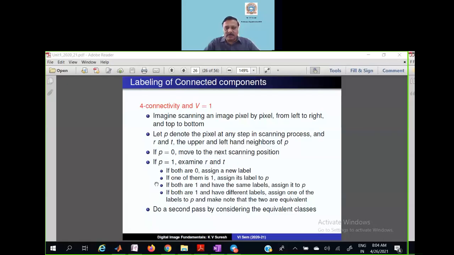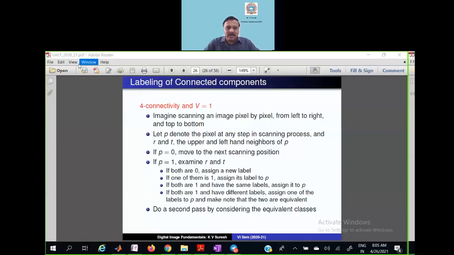Then we call it the foreground region, and if it is not interesting to you, that will be the background. Those of you who have already completed the course on image processing on MATLAB Onramp, I think you would have understood what I meant by foreground and background. The problem there is to identify the text region and decide whether the given image is a receipt image or not, depending on the text. So the text will be the foreground when you want to detect the text region, and by just seeing this text, you will decide whether it belongs to a receipt image or it is not a receipt image.